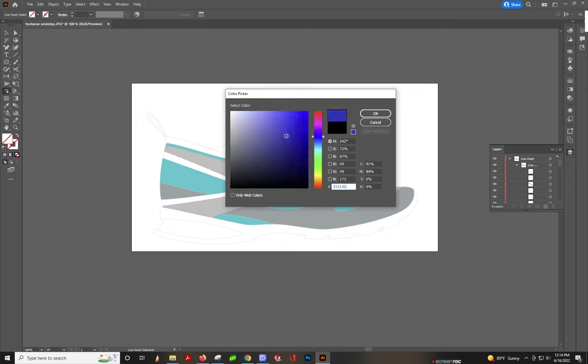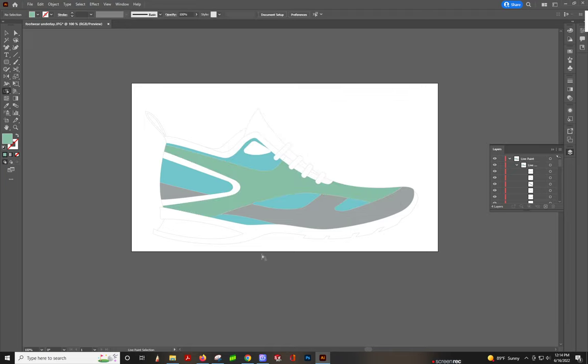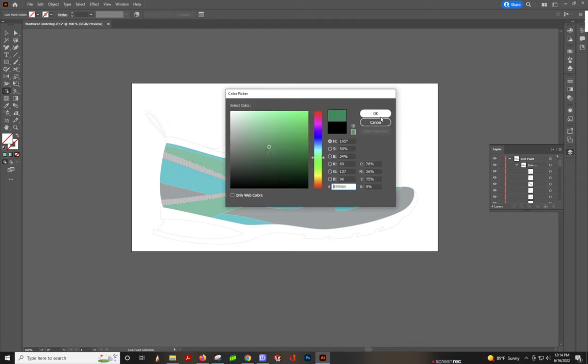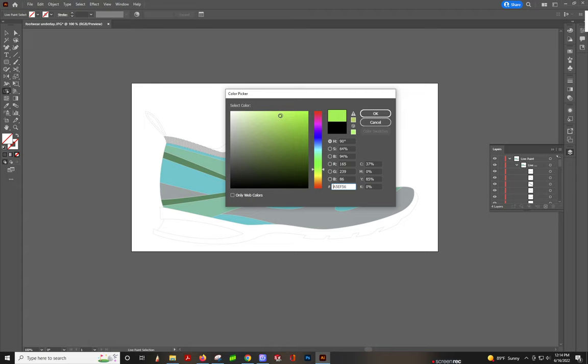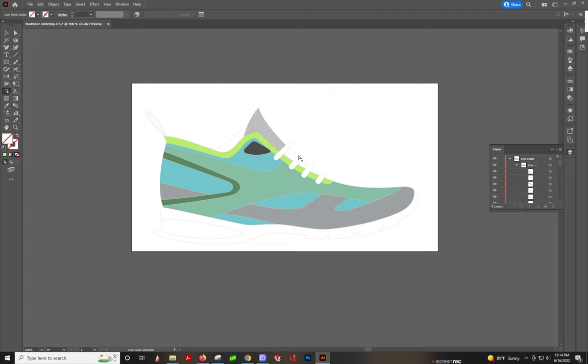I have not thought about this ahead of time, so don't judge me. I probably should, but it's not terrible. Okay, and then this. There, okay. So what's nice now is that if I double click or triple click, everything of that color is selected. So this, I'm going to make a dark gray. And then this, I can select all at the same time. Going for it. Once you get these color coded, it makes life a lot easier.